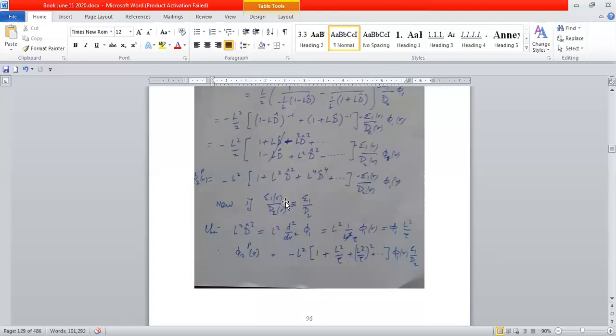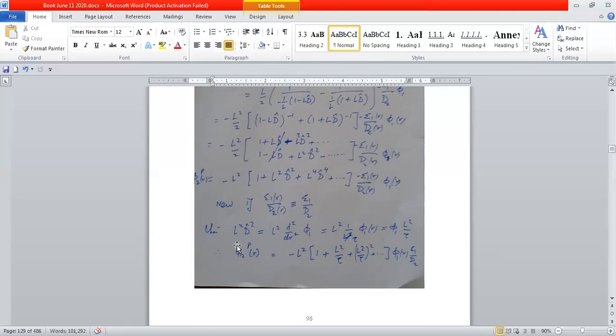So now what I'm going to do is, because I don't know how to handle these, and fortunately, in the beginning, I told you that they're constants. So I'm going to say that there's no function of R. So I'm just going to say it's sigma 1 over D2. Now, if I say that, I'm going to remove this from here and take it outside. So now let's see that eigenfunction bit that I was telling you.